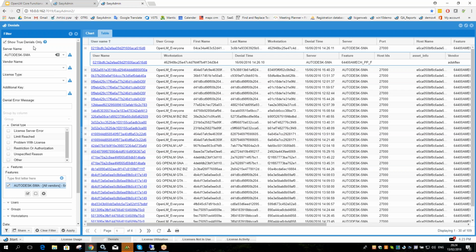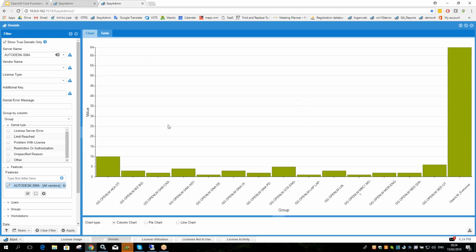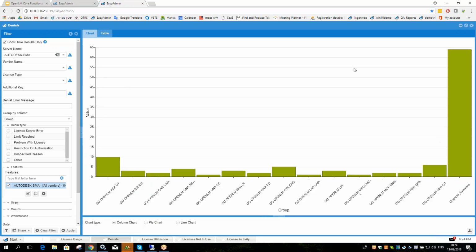What is true denial? Let's say that you have an engineer that tries to pull a license. So he tried to pull a license and got denied. So any user would just try to get the license again and again and again and again, like 50 times until they got it. So in the reports, the admin would see 50 denials here.